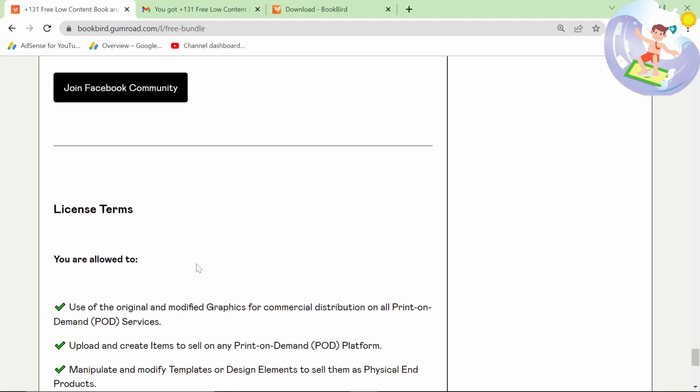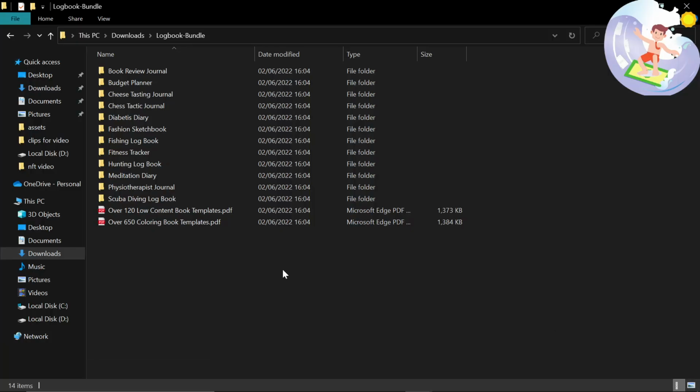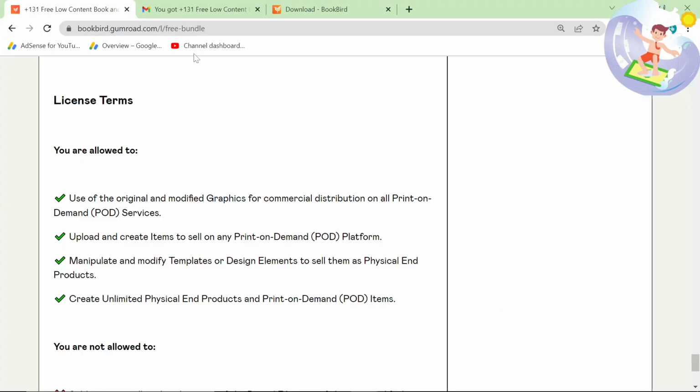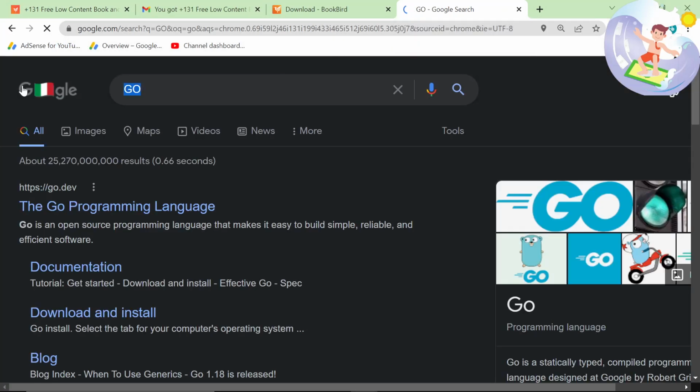Okay, so we are covered basically, especially to sell on KDP. Now that I've shown you that you can get these inners, you know how to make things on Canva, etc. Just go on Canva, look at the specifications for the sizes, etc. to make the covers. Now let's talk about actually finding some keywords.